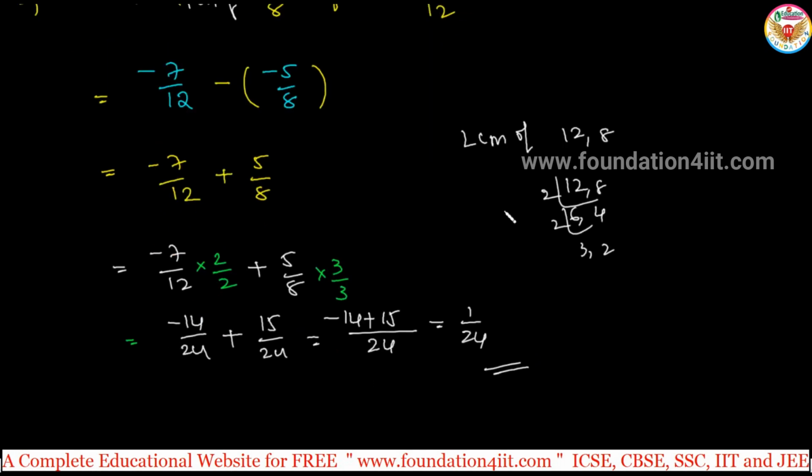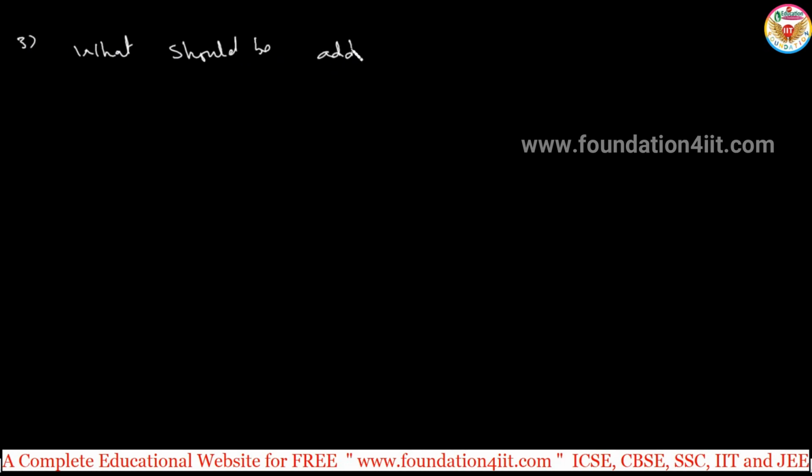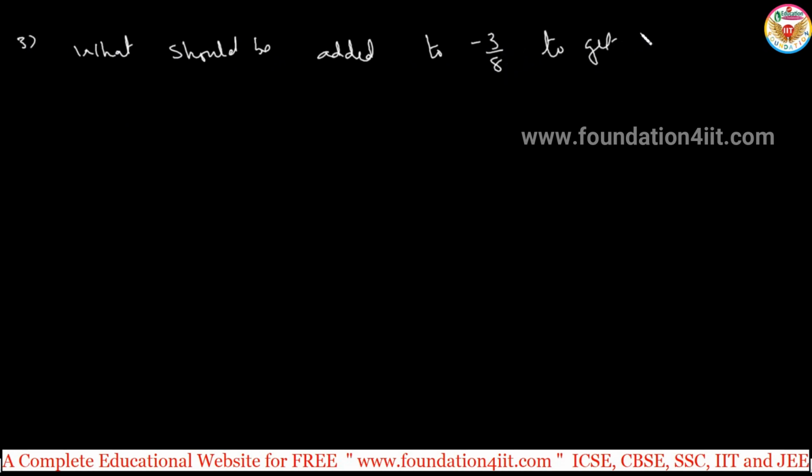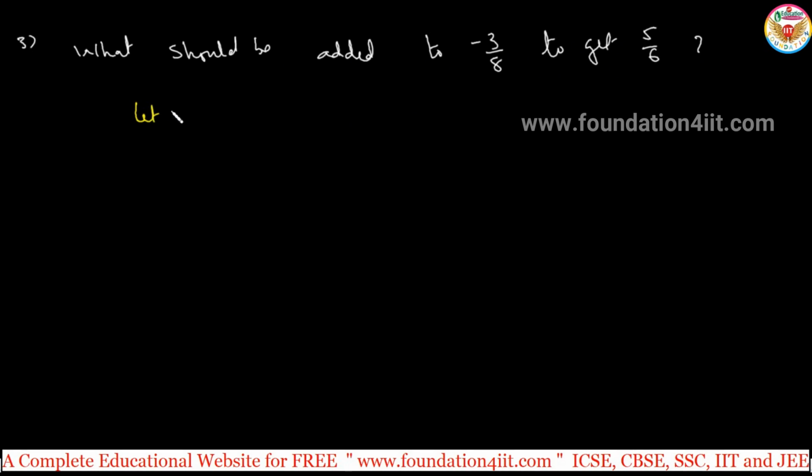And let us see one more question on this, word problems only. For example, what should be added? Okay, the question is: what should be added to minus 3 by 8 to get 5 by 6? What is supposed to be added to minus 3 by 8 to get 5 by 6? So this we can put in the system in word format, in the sentence.